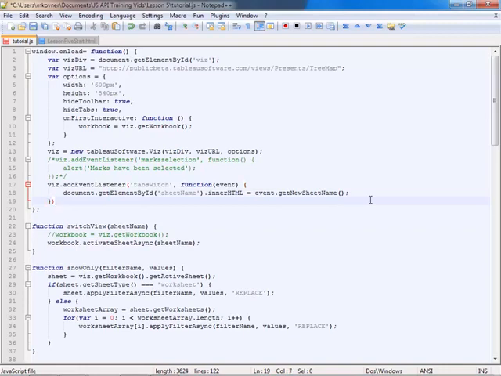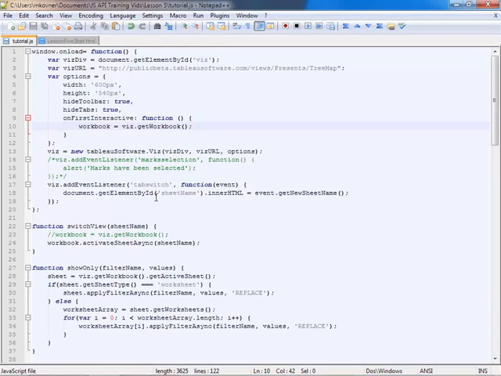Close our bracket. Be sure to close the parentheses for the addEventListener function, and we will end that with a semicolon. Now, there's one thing we need to do here before we see if this works. We've created this event listener to put the title of the visualization of the sheet inside of that subtitle, but it only happens when we switch sheets. What about when we first create the first sheet? That's never going to call a tab switch event.